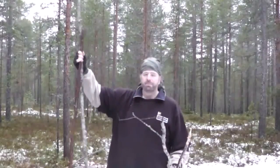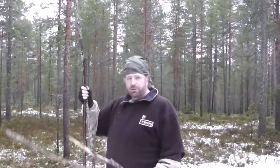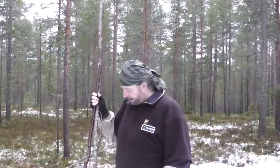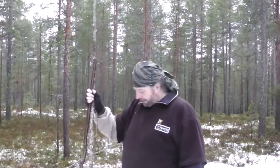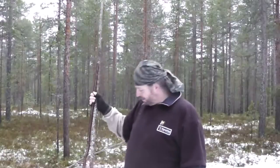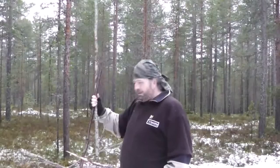You can find them. They might be green as well. In the case that you use green wood, I would really urge you to use a type of wood that you can saw off a larger tree, like coppice. Don't use pines or spruce or stuff like that, because they will just die of it. If you have a nice birch or some kind of willow, a salix type of wood, just take away some branches. The tree won't get harmed at all, and will grow new.